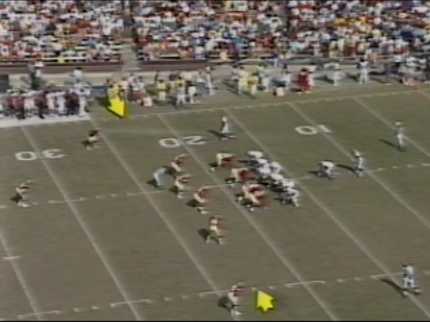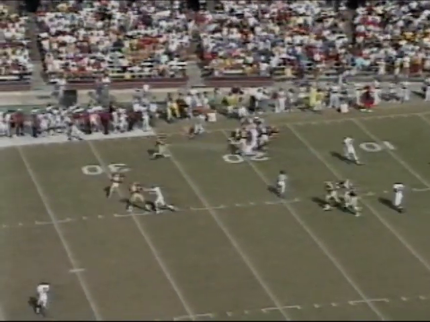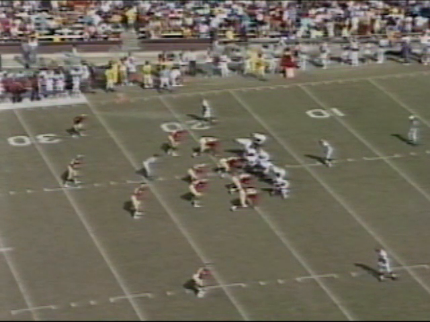Now it's 2nd and 4. Second down and 4 yards to go to get to here. South Carolina passes, but only for a 1-yard gain. Now it's 3rd down and 3 yards to go. 3rd and 3. Third down plays are crucial.